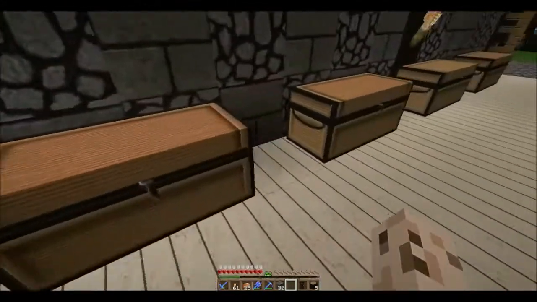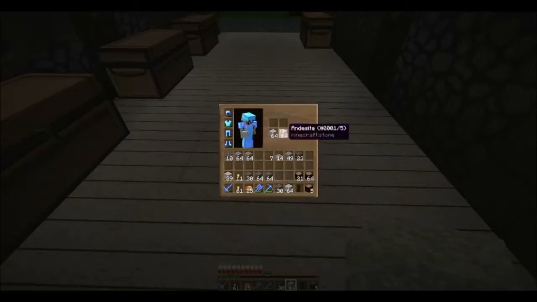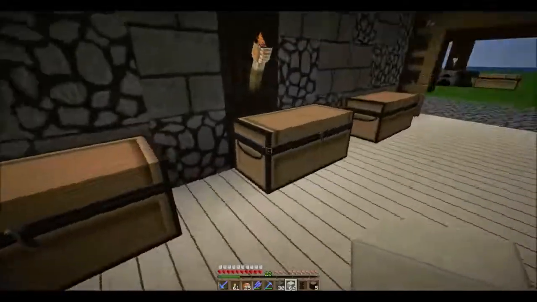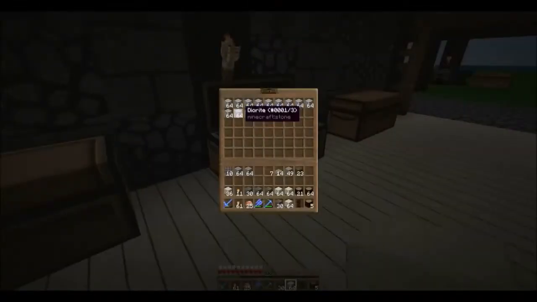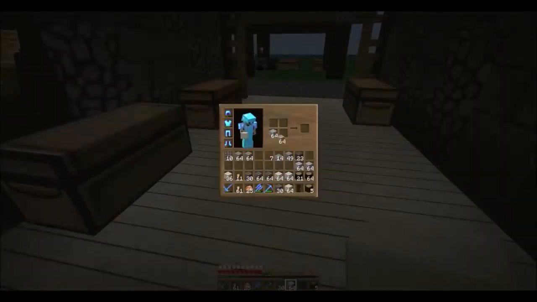And let's see, what do I have in here? Andesite. Let's take a bunch of this andesite. Make some polished andesite out of this. Should have grabbed 4 full stacks. Oh well. Throw these in here. Put them back for now. And let's take 4 stacks of the diorite, make polished diorite out of it.